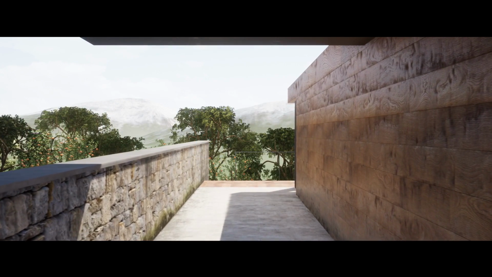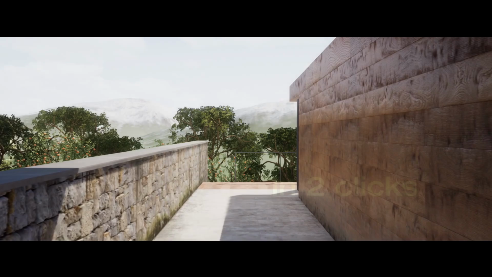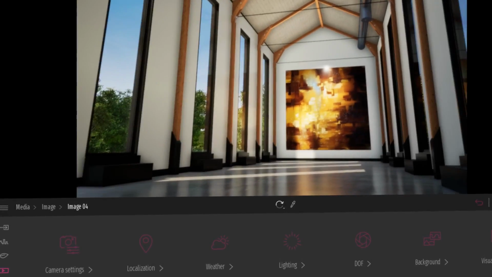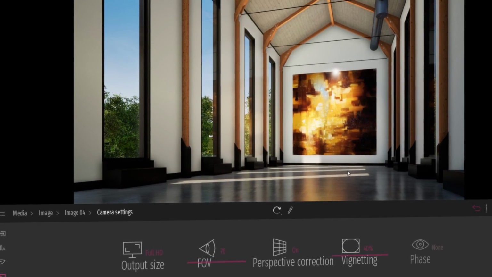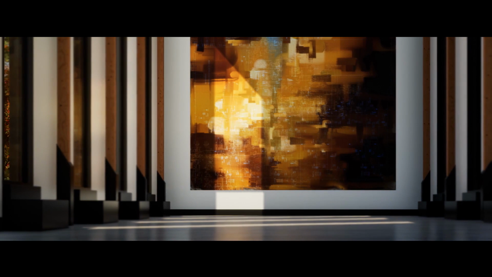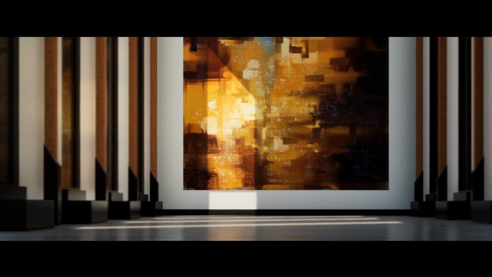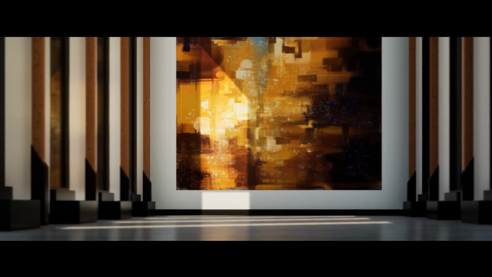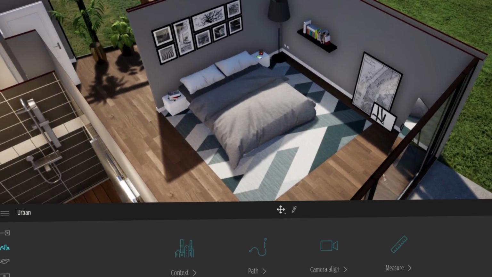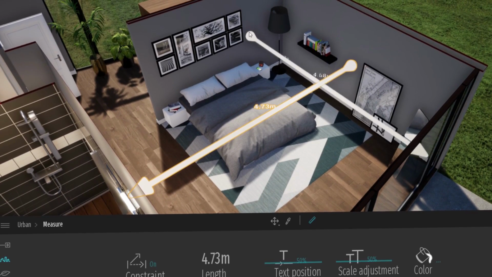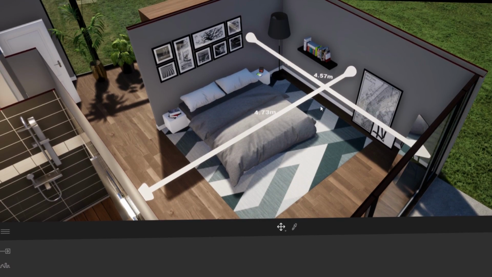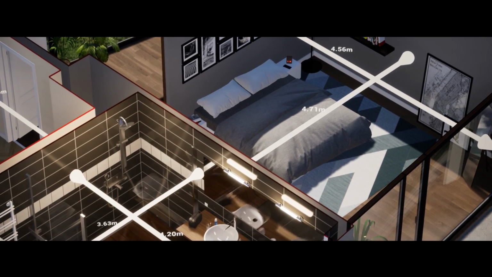Then, of course, you keep working on your model and you just update the changes as you are working on your project, and everything you have set up in Twinmotion won't be lost. Just the new part of your project will be updated inside Twinmotion. So it's not a live link. You still have to click manually when you want to update the changes. But of course, if you just, for example, change the width of a wall, it won't reload the whole project. It will just reload this specific wall. So updating your model is done really quickly.